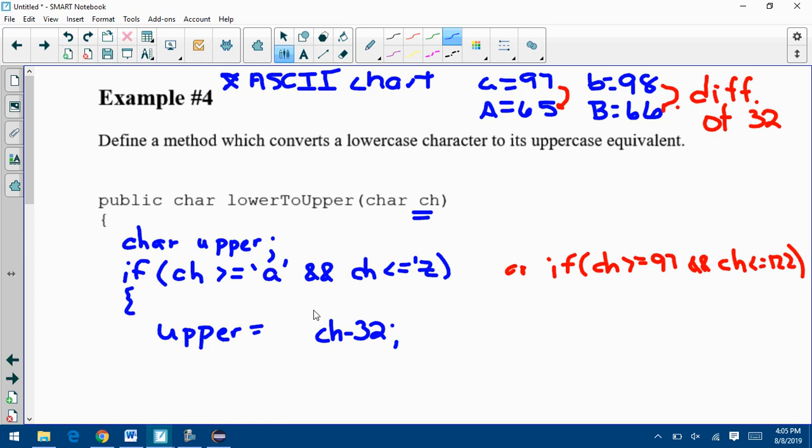Okay, now I put a space here on purpose because we have to do something else, and this is why it gets kind of annoying. I'm going to put another note over here. Doing math turns a char into an int. So doing math, so adding, or subtracting in this case, doing math to a char changes it to an int.